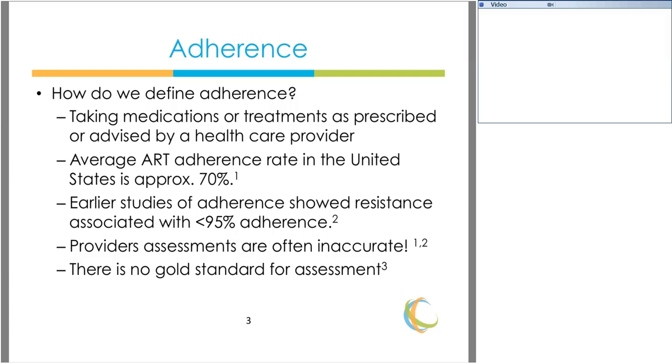For antiretroviral regimens, this is tantamount to missing 2 to 3 doses a month for regimens that are twice a day. It's important to recall that these studies were done with earlier protease inhibitors and antiretroviral medications. Newer studies suggest that the potency of boosted protease inhibitors and NNRTIs may make for more forgiving regimens that could sustain adherence at approximately 80 to 70% and still protect against resistance.